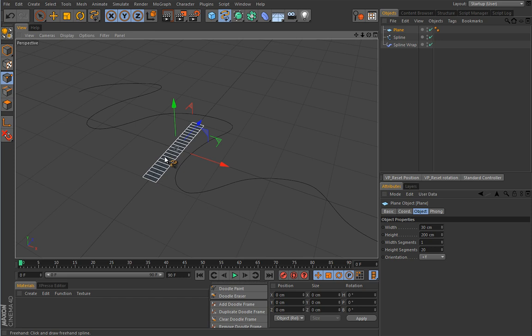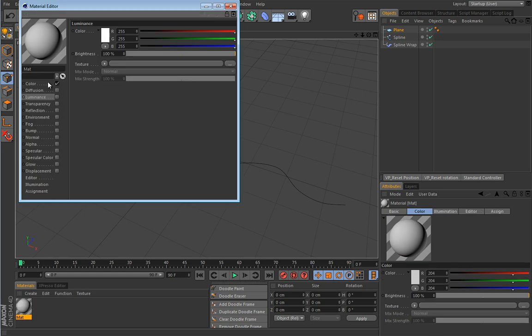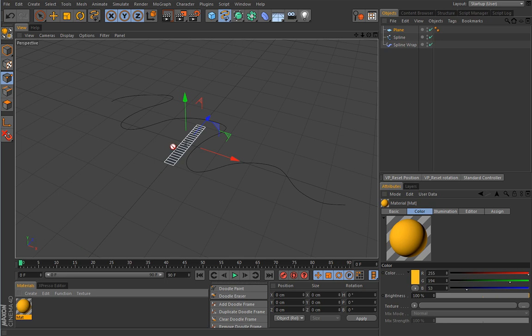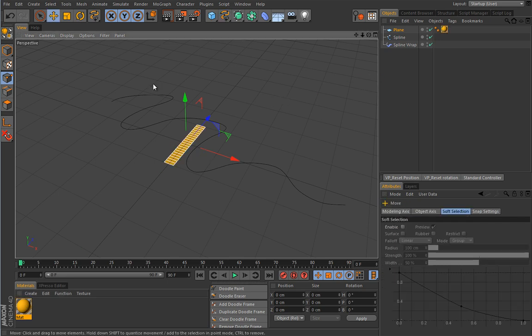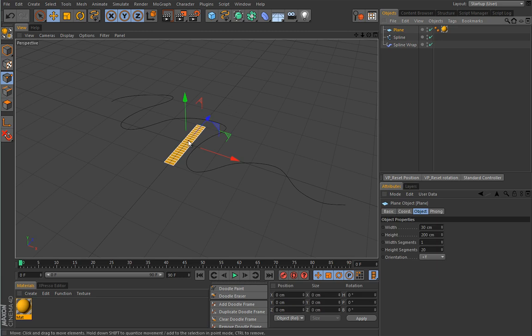So you really have to have some sort of nice definition if you want to have proper deformations once we apply this guy to this spline. So let's also create some sort of material, and we will use this, let's go with this yellow color just to break all the gray we can see in the viewport. So now this is our initial state. And what is important that I really want to stress is that whenever you can leave these objects to be parametric, you will have really greater versatility in your setup.